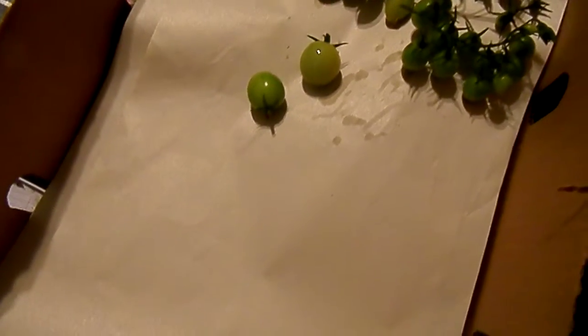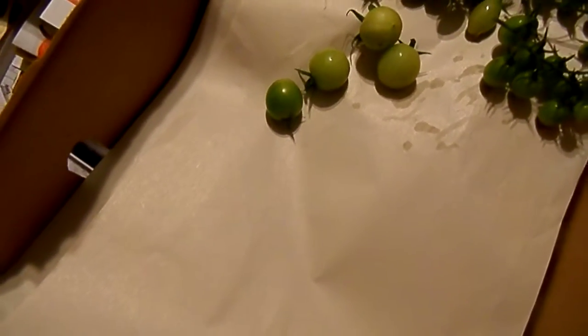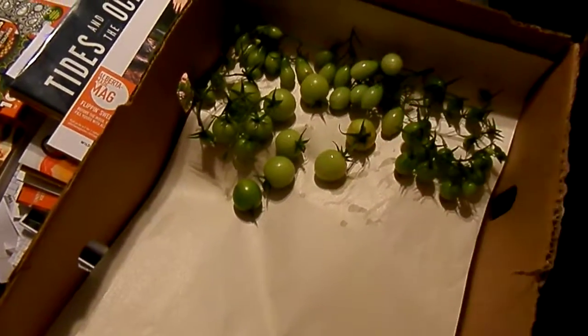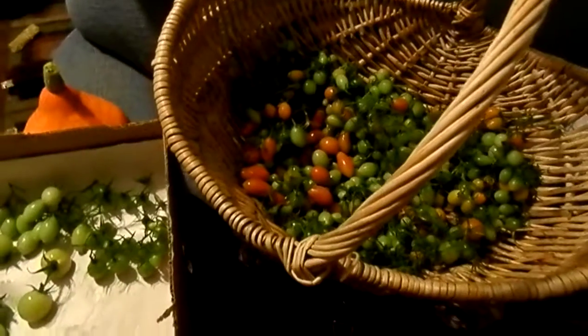And yeah, then you just put them. I put the biggest ones on the bottom too, and the greenest, whatever. But all of them are pretty green. And then you just keep layering it up like lasagna. Tomatoes, green tomatoes, and then paper, until you're all through with your basket.